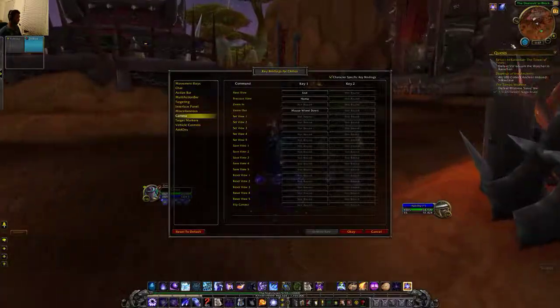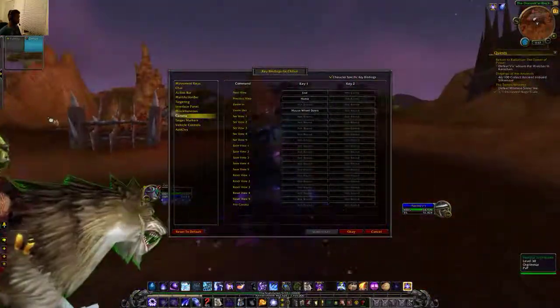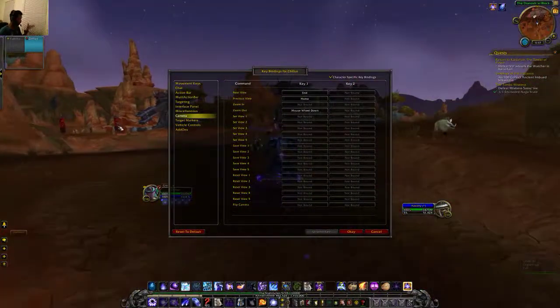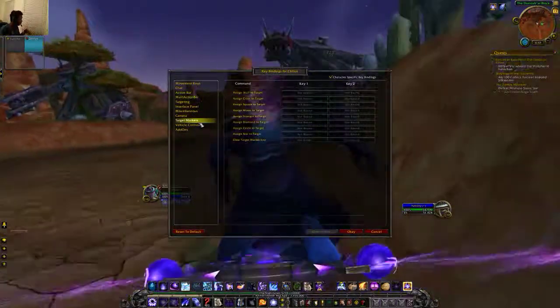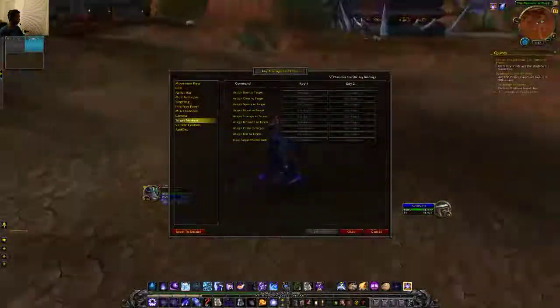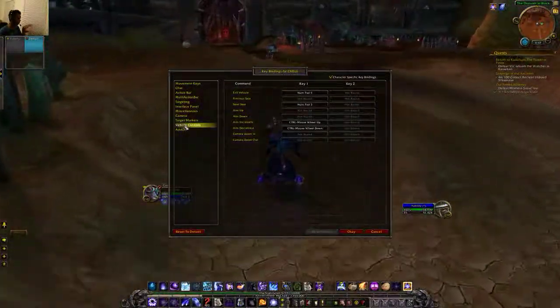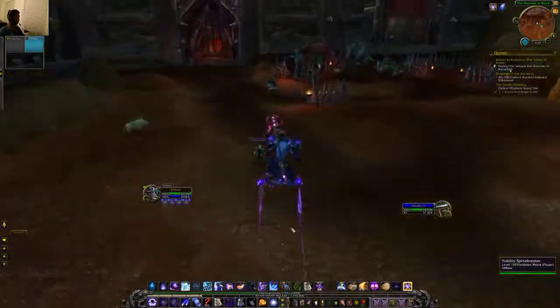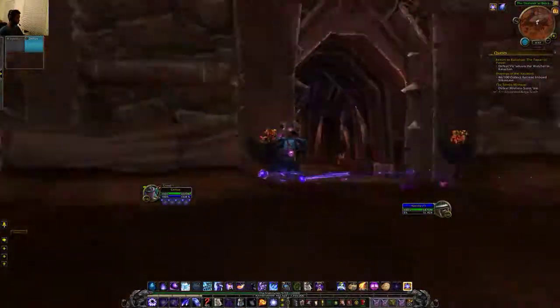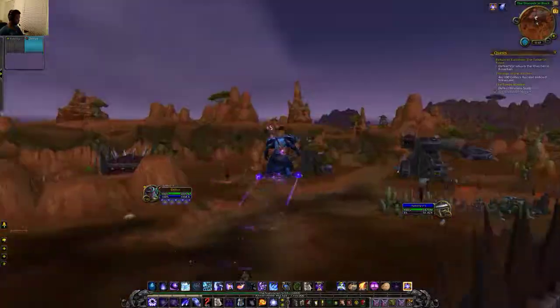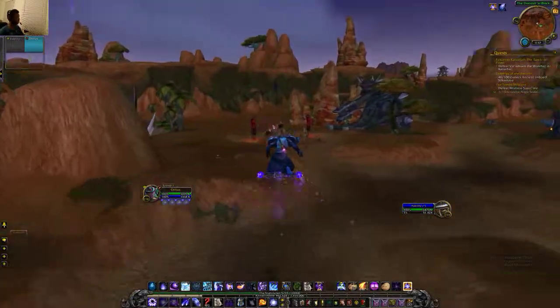There's set camera view. If you want to switch camera angles real quickly, I know that's very useful in Battlefield. I suppose somebody could make it useful for World of Warcraft. You could set macros for setting camera angles. And then there's even an extra action button, because sometimes you have an extra ability depending on certain fights, or if you're in certain vehicles, you have an extra ability and you can use that.